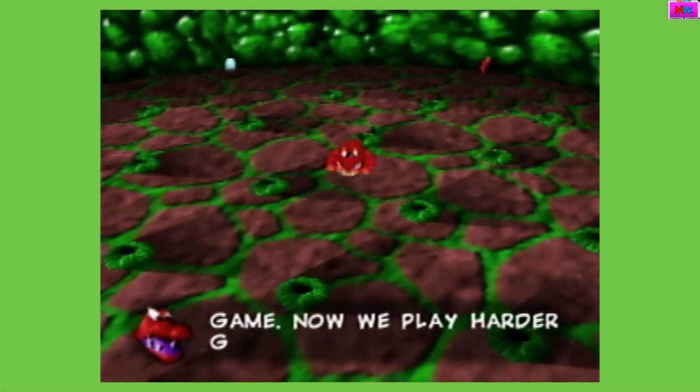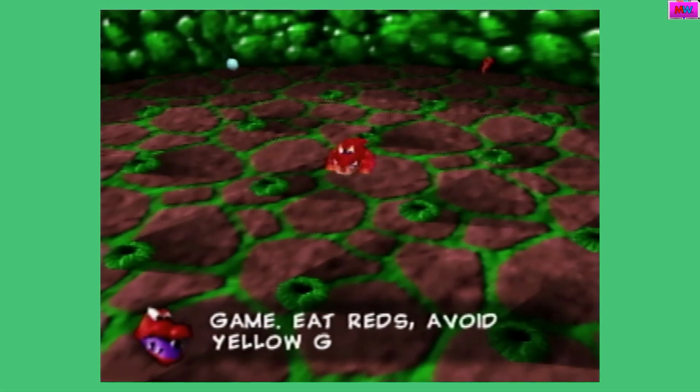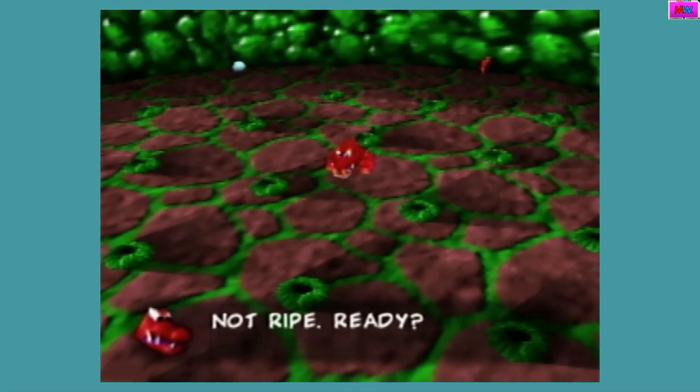You only win easy game, now we play harder game. Eat reds, avoid yellow.